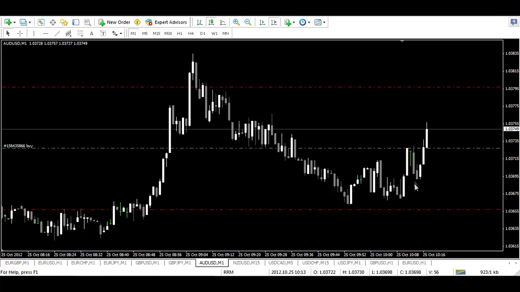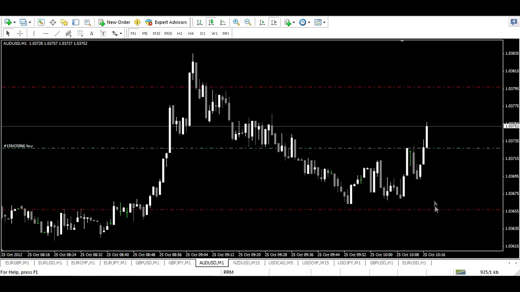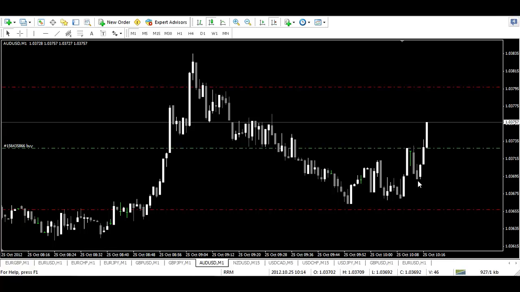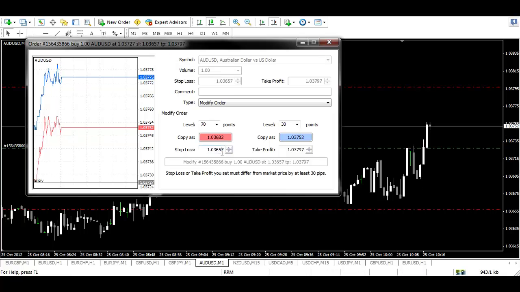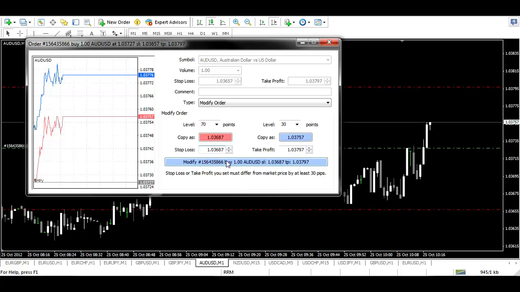I'm going to move my stop loss to just under this swing low right here. We're going to cut the stop loss almost in half. Oh yeah, we'll do it right in half. So the stop loss is 7 pips. I'll move it 3 pips up right now. This is about where this is going to be, just underneath this swing low. 5, 6, 7, 8.